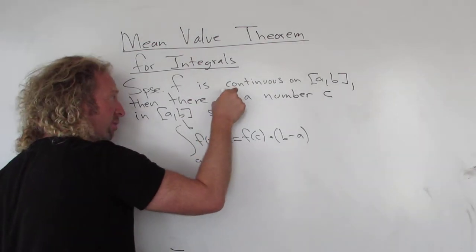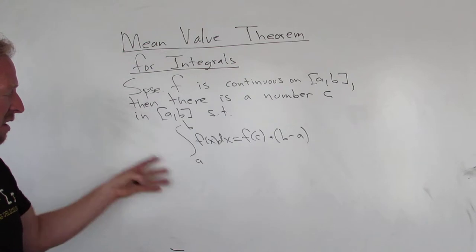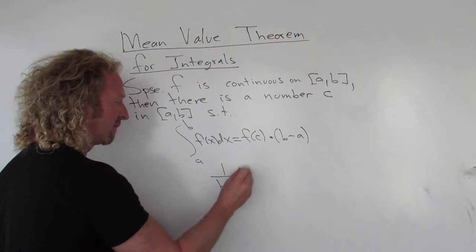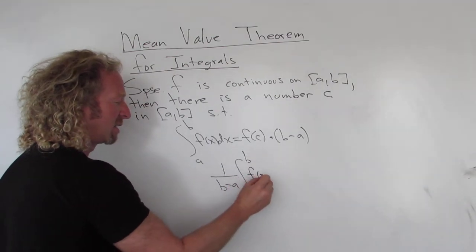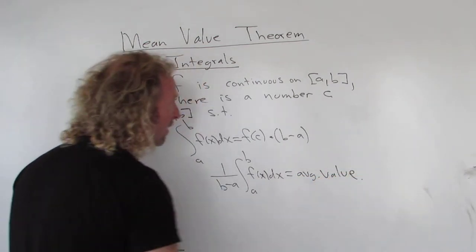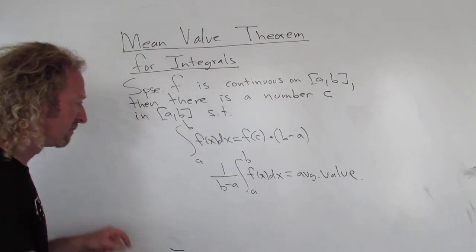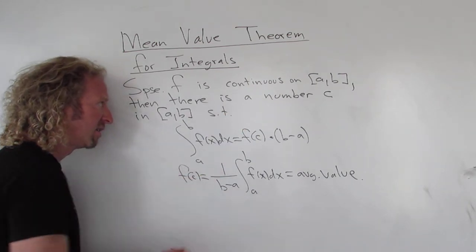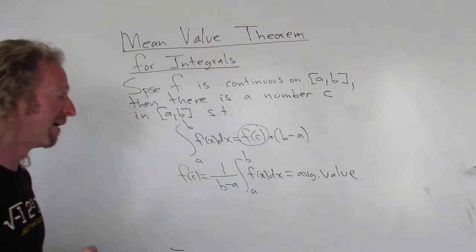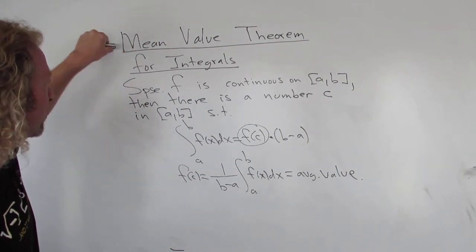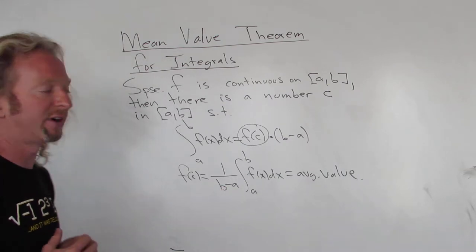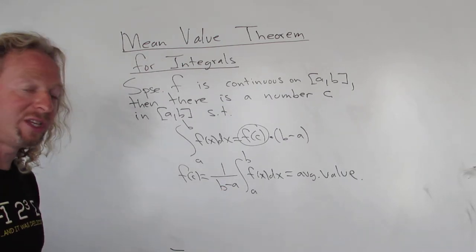If your function is integrable, in other words, if you can integrate it, there is another result that shows that the quantity 1 over (b minus a) times the integral from a to b of f of x dx is called the average value. If it's continuous, you can think of this as f of c. So f of c is called the average value of the function. The mean value theorem for integrals is deeply connected with the average value of a function. Let's draw a picture so you see what all of this is.